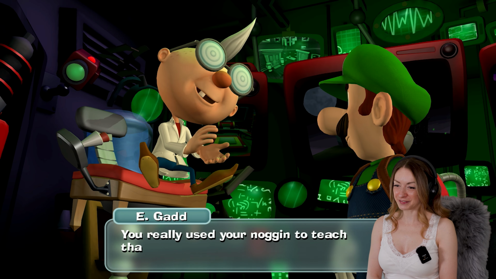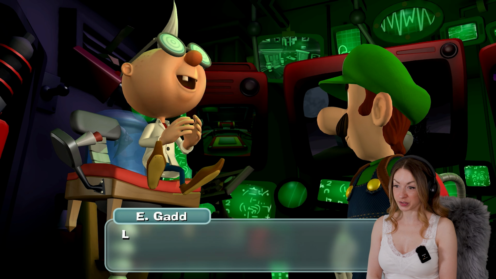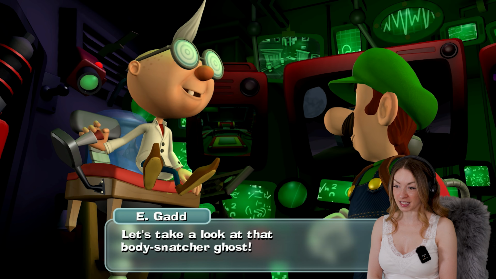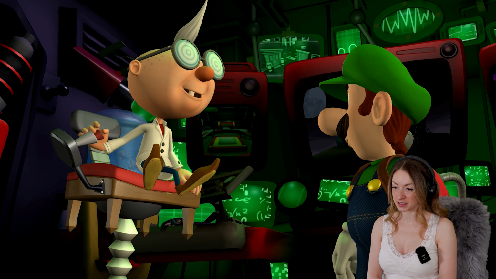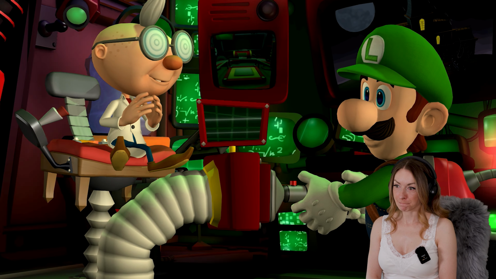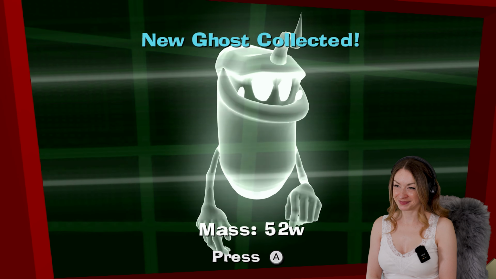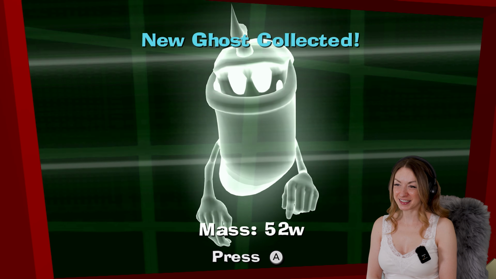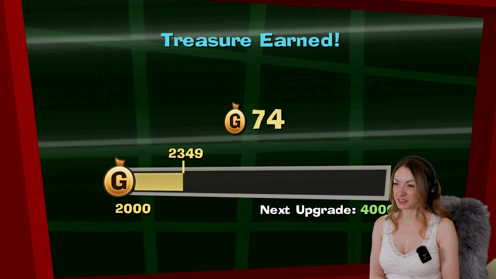Luigi, my boy, what a fight! You really used your noggin to teach that ghost a lesson. Let's take a look at that body snatcher ghost. Actually, I thought at least the last stage is gonna be different. The special ghost. He has both like teeth and eyes. I thought they were teeth only.